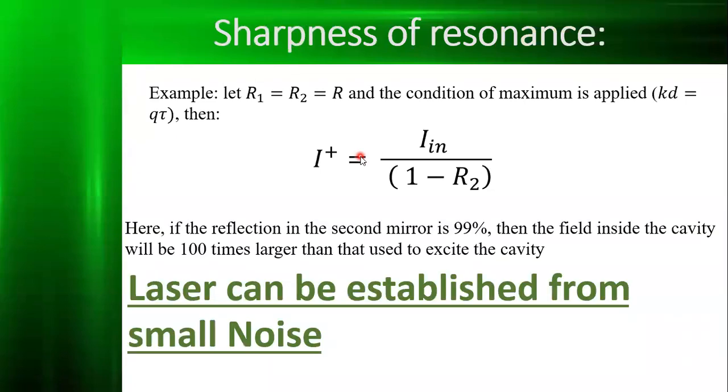And using this maximum intensity of 1, we can conclude together that a very large electromagnetic field intensity can be induced inside the optical cavity, given that the input is a very small value, and the field inside the cavity is given in terms of the incident beam with respect to this equation. So by inserting R2, for example, equal to 99%, you will have 100 times greater intensity.